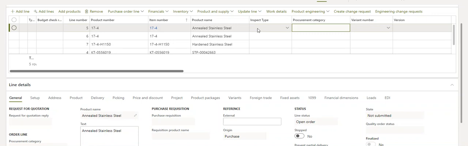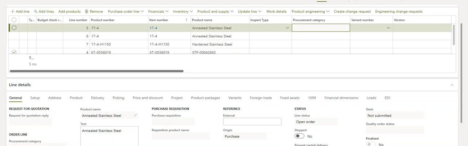Next state is the invalid state. This means that the system was trying to validate the information or the data you entered, and something was missing or something was wrong. Maybe the vendor is not authorized, or you're missing a warehouse or a site or something like that. In order for the system to validate that information, you're going to have to correct that error, that warning, before the system can move on. The final state would be paused, and of course, if there was an invalid state, the subsequent lines would be paused, waiting for you to correct that invalid state before it can move on.